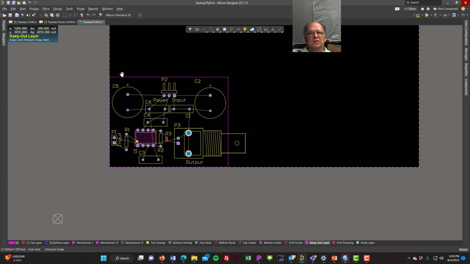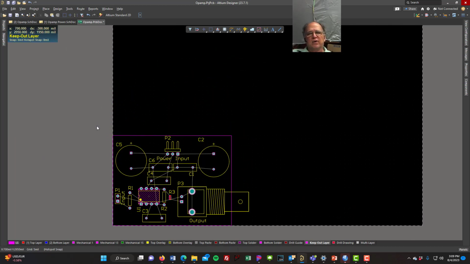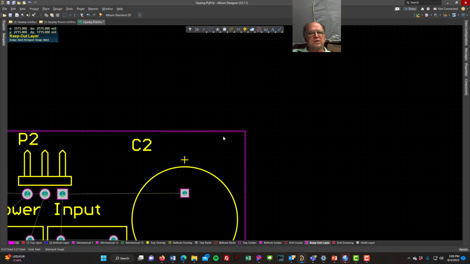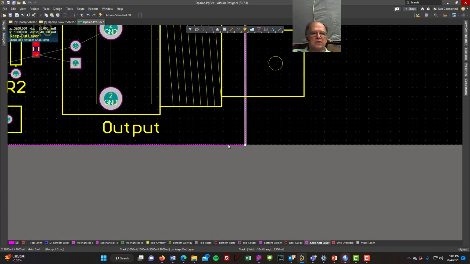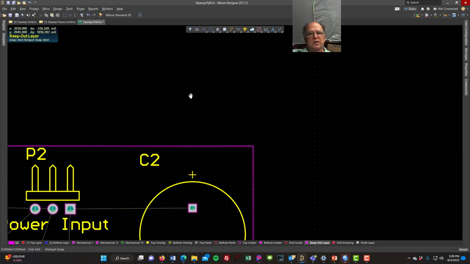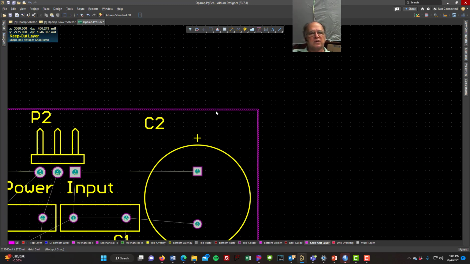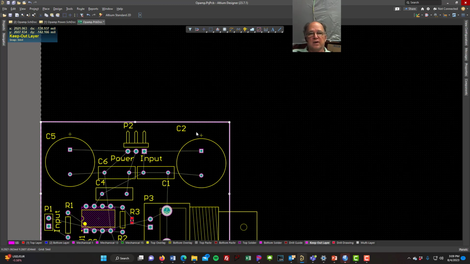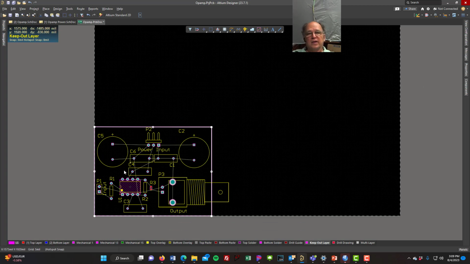Now, to define my board shape, I need to have all those selected. So there's a couple of options. I could select that one, hit my shift key, select this one, come down, hit my shift key, select this one. A lot of work. I'm still all about shortcuts and being efficient. So if I select one and I hit tab, ta-da, I've selected them all. That's a very useful thing. You'll see the tab used in many, many different places. So in this case, I've selected them all.